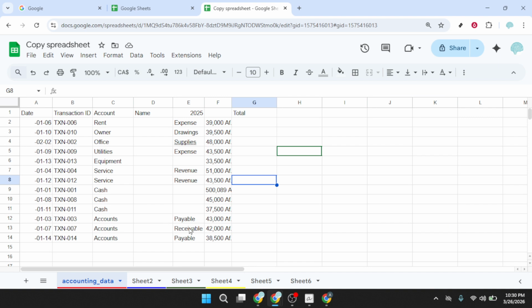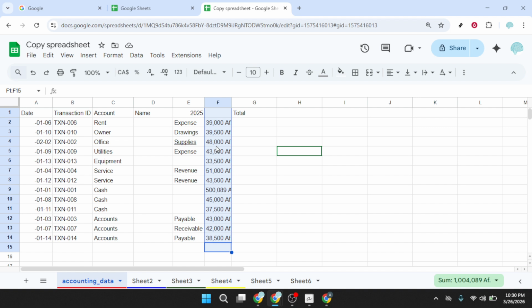Next, highlight the data you want to change. You can drag to select specific cells, or click a column letter to select an entire column if all of those values represent money. Selecting first is important. It tells Sheets exactly where to apply the new format and prevents accidental changes elsewhere.